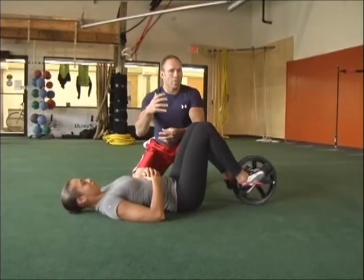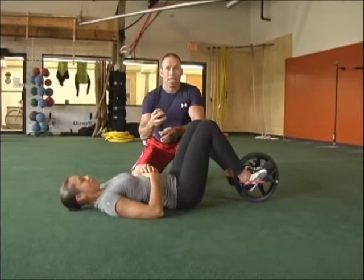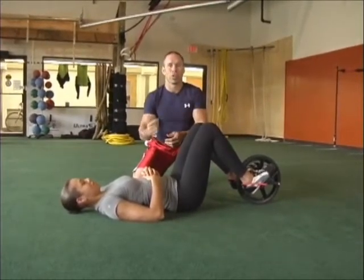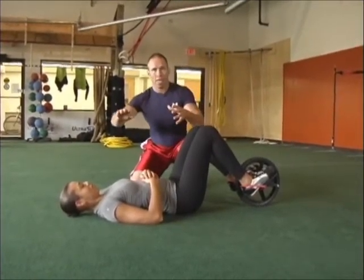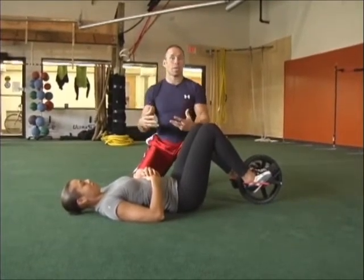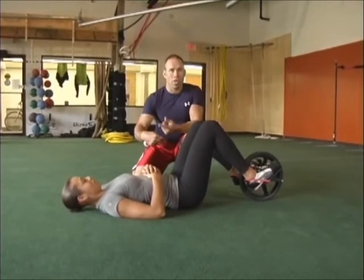You should only do it if you're at a higher level and you've been training this exercise for many months, because it's so dynamic and we want the hips in a more balanced position before you start really popping the fast reps off. That's how we progress everything from a static to a slow movement, and then we add more speed to it. So that is doing power wheel curl type exercise in a supine position. Next, we're gonna flip over.